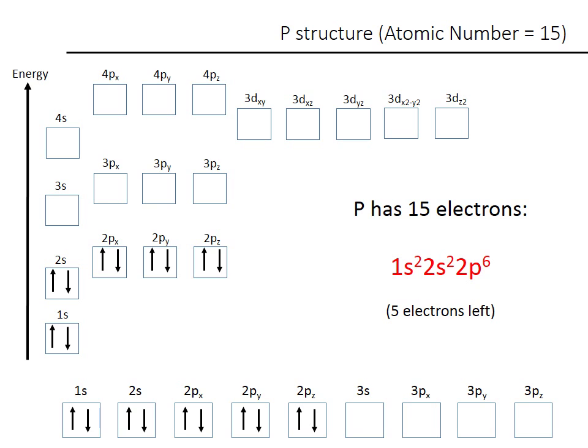We know that the 2p subshell can host up to 6 electrons, so we can allocate 6 electrons in the 3 orbitals, 3 with spin up and 3 with spin down, as indicated. And we write this as 2p6. Okay, so we still have 5 electrons left to complete the process. So the next 2 electrons will go into the next available state, which is the 3s, one with spin up, one with spin down, and we write this as 3s2.